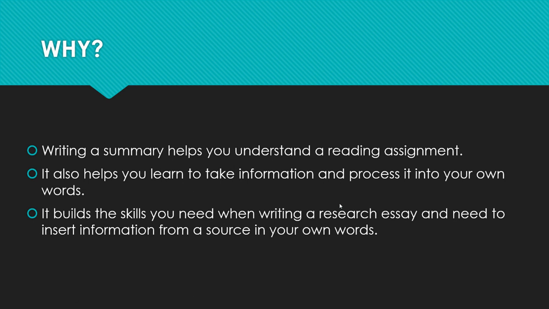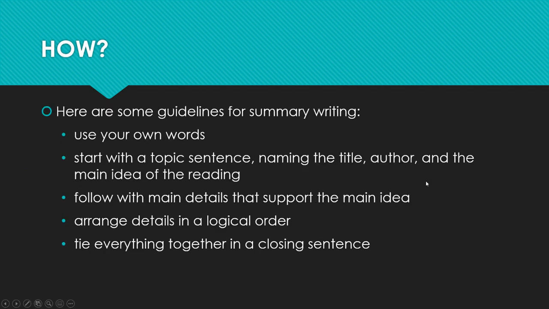Why do we summarize? First of all, it helps you understand a reading assignment. The more you repeat information, the better it sticks and makes sense in your brain. It also helps you learn to take that information and process it into your own words. This is an important skill because when we get into writing research essays, you will be taking information from sources, putting it in your own words, and putting it in your essay to support your points. So this becomes a very crucial ability to be able to take the main information and condense it down into manageable bits. So how do we do this?